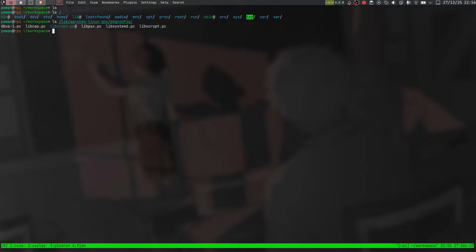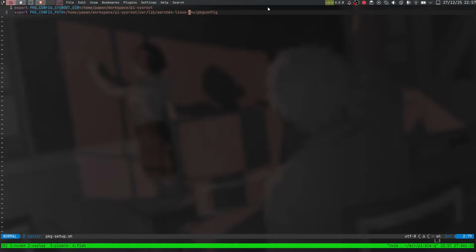If I search for lib and pkg, inside this pkg there is nothing, or is there? No, there is nothing. But if I do this one, then there are things, right? So these were the kind of problems.